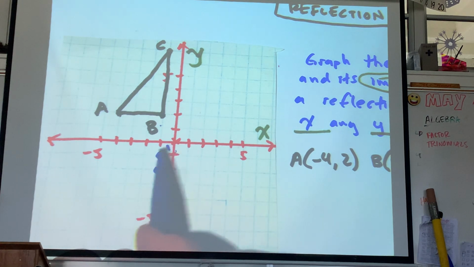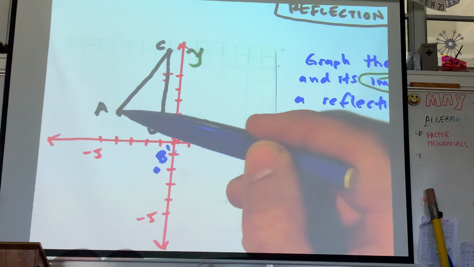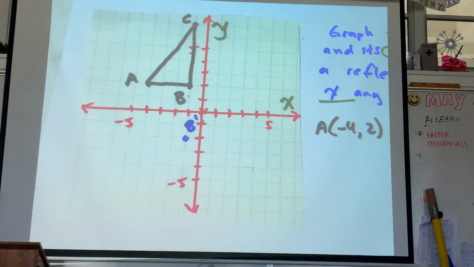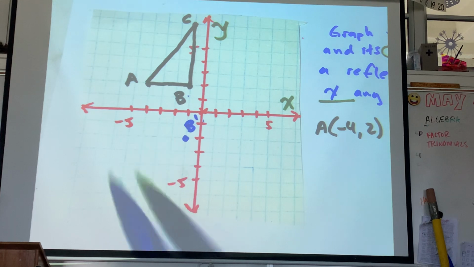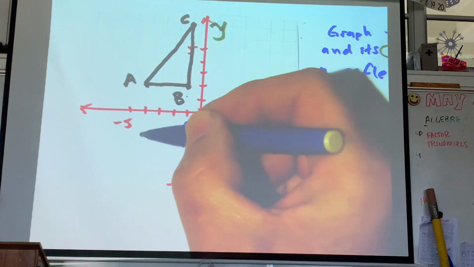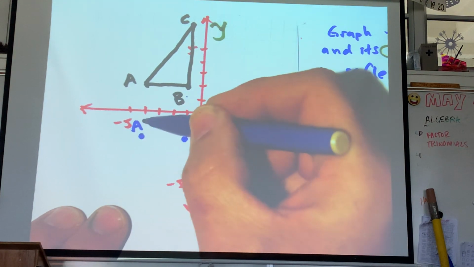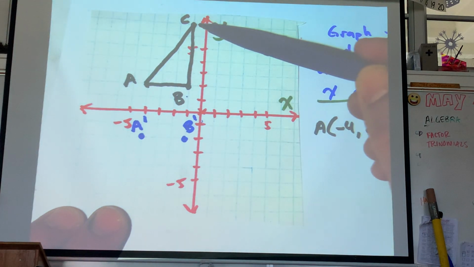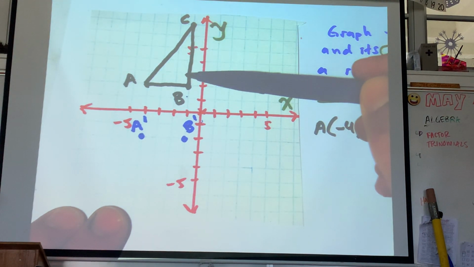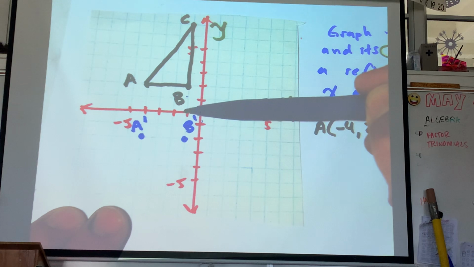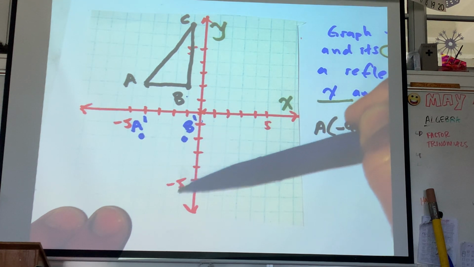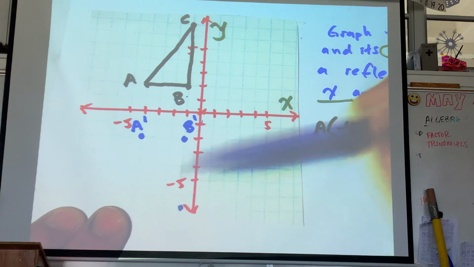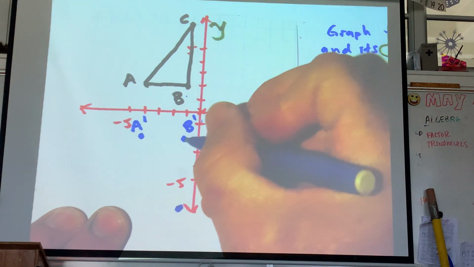We put that little notation there because that's the reflection, like that's the new B. A, we're gonna go in, 1, 2 to the line and out, 1, 2 to the line, okay? 1, 2, there it is, and there is A prime. And C is 1, 2, 3, 4, 5, 6, 7, and then 1, 2, 3, 4, 5, 6, 7. There is C prime right there.